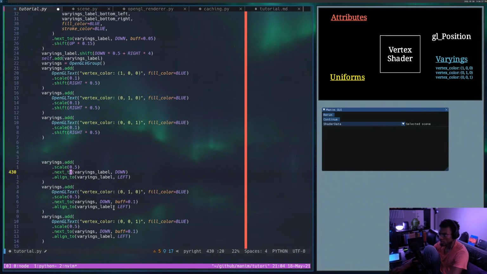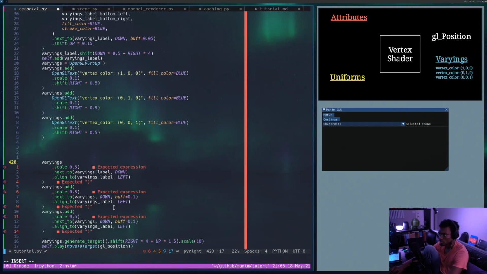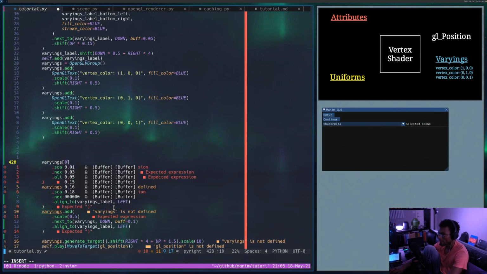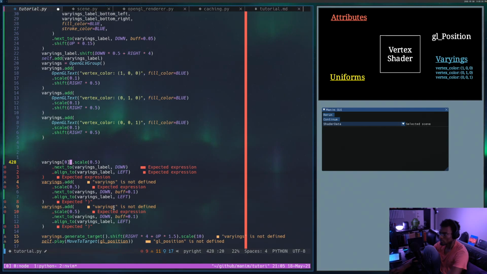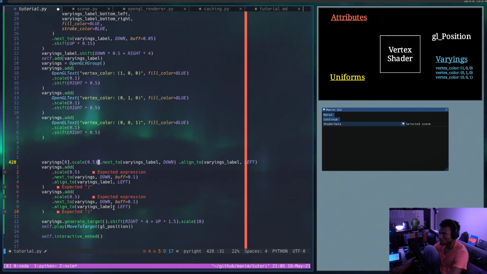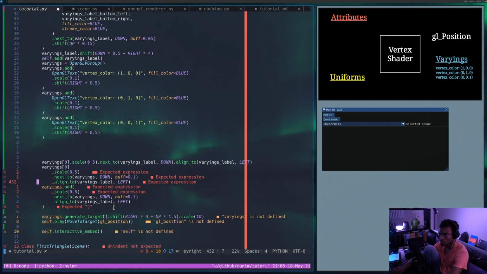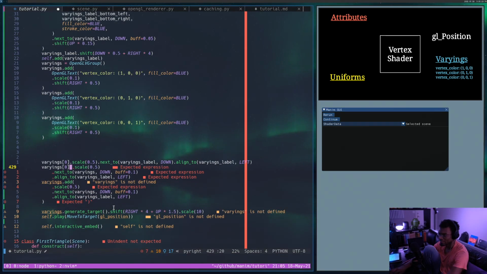What I want to do here is just edit the target. Didn't help. Okay.